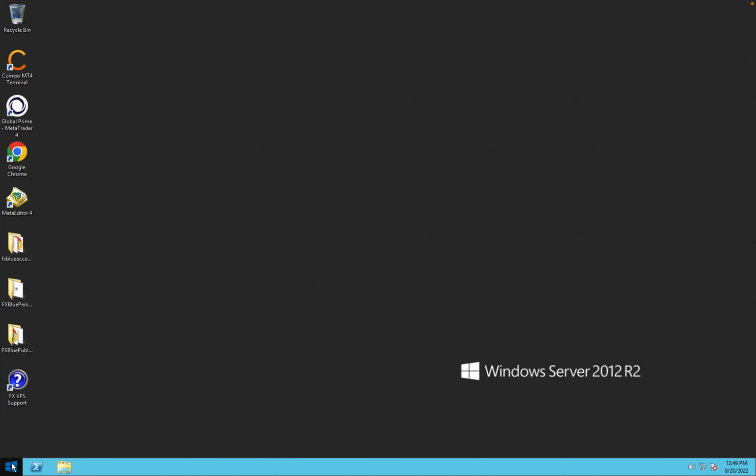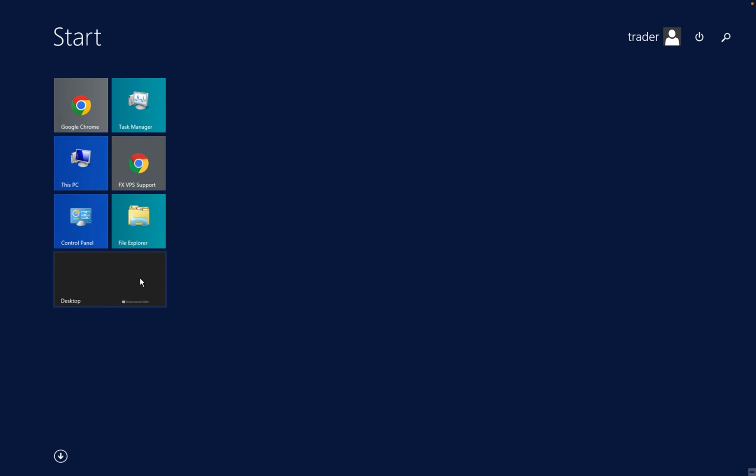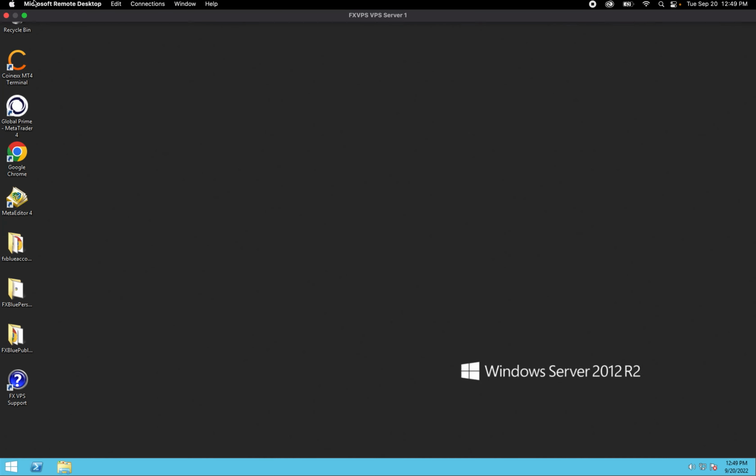The way to do that is you'll have your desktop here, and just to disconnect from it, you'll click this X here and your VPS is still running. You don't need to always be connected to it for things to happen. It is running in the background. That way you can switch off your computer, go do what you need to, log in remotely, and still have everything running successfully in the background.